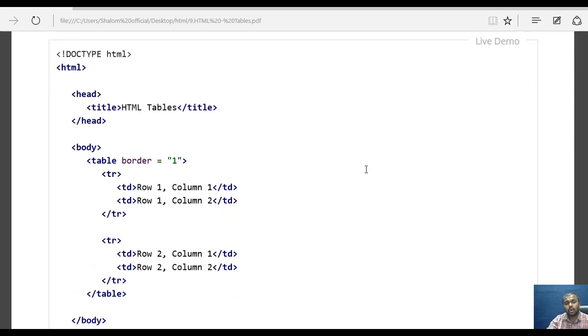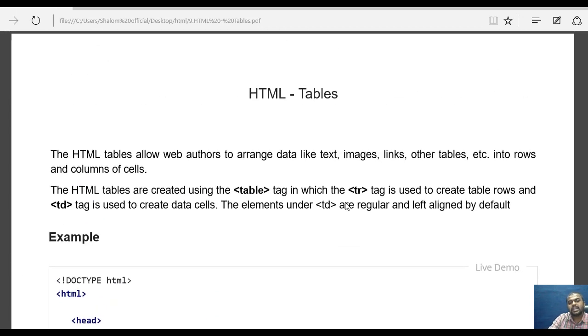If you have some data, we can present it in two different formats. One is you can create a paragraph and display it to the user, or if you want to show just the points, we can do that by creating a table. So we'll be seeing how an HTML table is created, and we'll be inserting 3 images inside a basic table first.